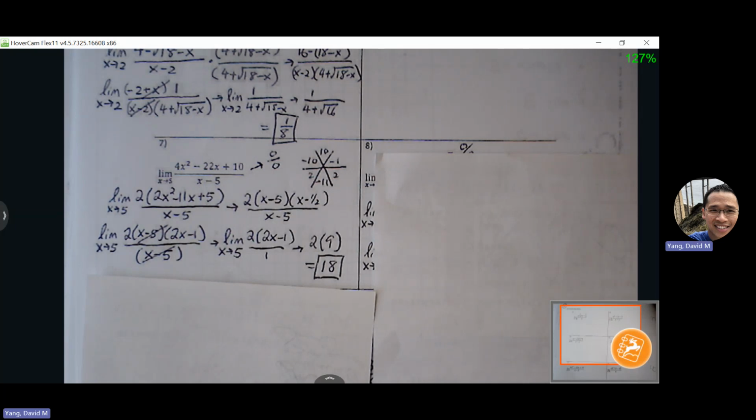Number 7, direct substitution gives us 0/0. Binomial factoring, but the GCF needs to come out first, so I factor the 2 out. Then 2x squared minus 11x plus 5, you can go through the star method or grouping method, whichever method you factor with. Eventually, what you do to get that x minus 5 to show up, x minus 5 and 2x minus 1. Take out your common factors. You know the hole has been removed. Reevaluate your limits. We're expecting a real number now.